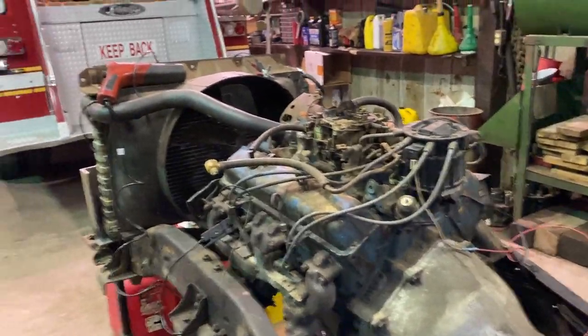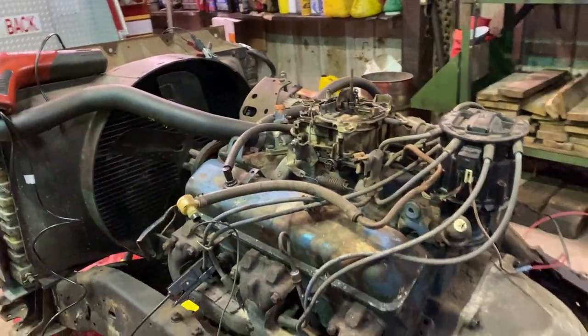Having some fun with the trucks before the summer's done. It's getting cold. Got my car hard on, but it is what it is.